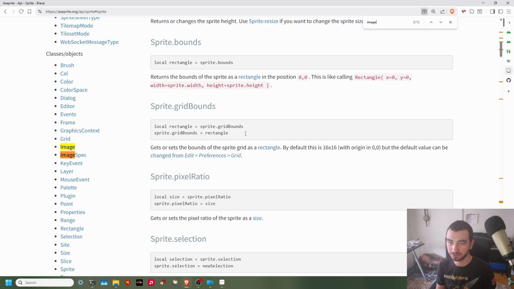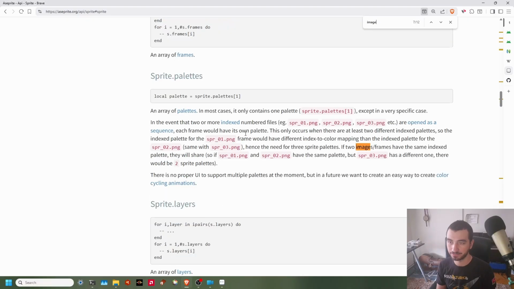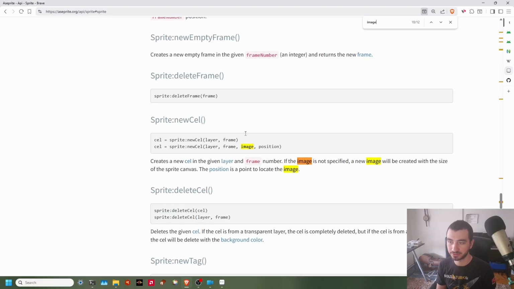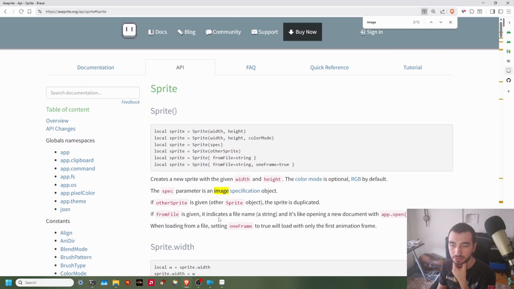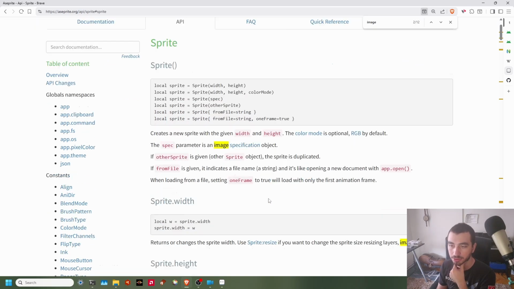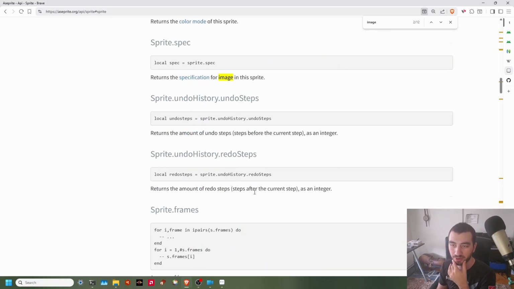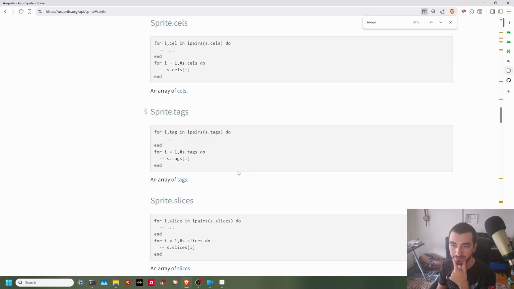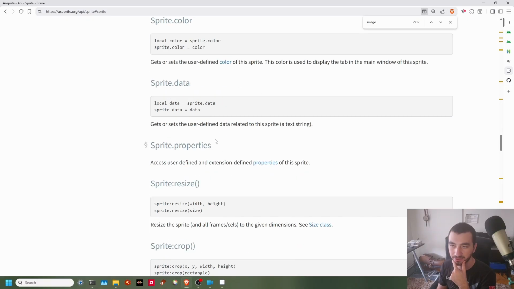Is there image functionality? Change specification for image, palette, convert, color space, new cell. That's not what we want. It seems like we don't have an image or bytes functionality, but I think we have pixels or something like that.